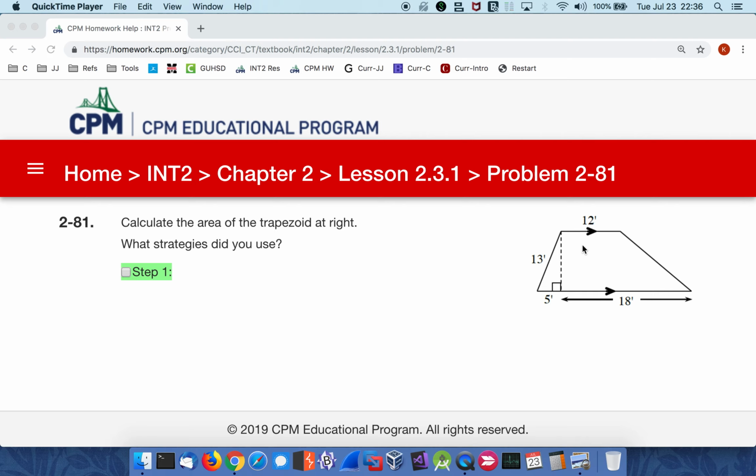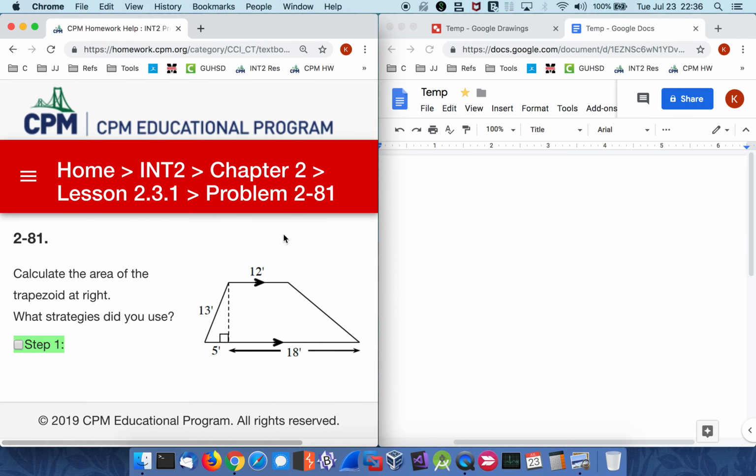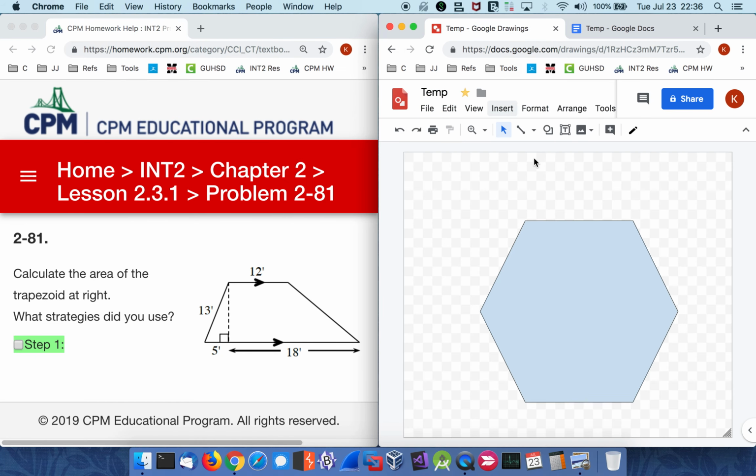So I think we've done something like this before, so I don't know if you want to go ahead and give it a try. Go ahead and pause here and give it a try. If you do, we can just compare answers in a moment. Alright, so if you want to pause, go ahead. Otherwise, I'm going to take a stab at this one.